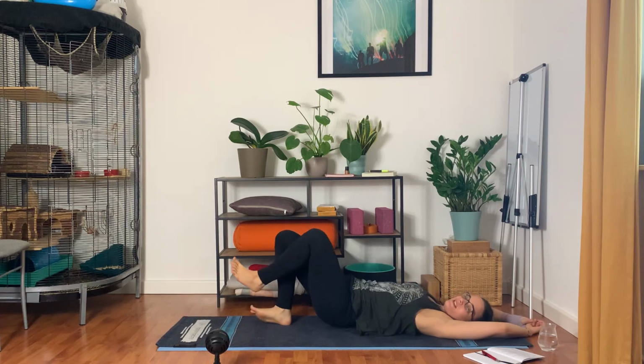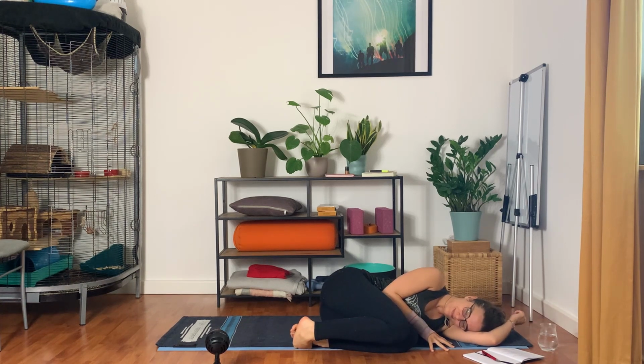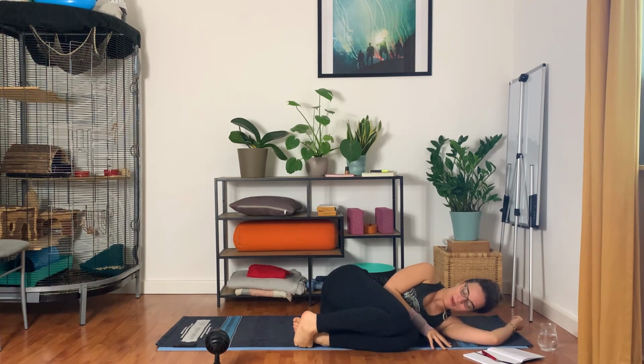Let's bring the knees to the chest and gently roll to the side. And when you're ready to come up, press yourself up to a seating position again. Any comfortable position is fine. Relax the arms. Make yourself really tall. And take a moment to observe your breathing, to observe how you feel at the end of this class. To give yourself thanks for taking this time for yourself today.